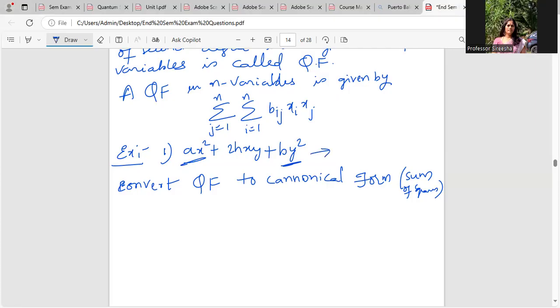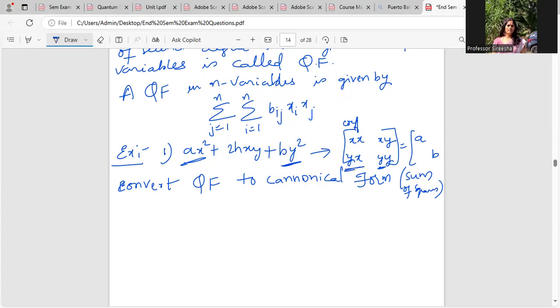Okay, how will I write the matrix for this quadratic form? Now it would be something like this. I have two variables x and y. So the first element will have the xx coefficient. The first row, second element will have the xy coefficient. The second row, first element will have the yx coefficient, and then the yy coefficient. These are all coefficients. Here the xx coefficient, x squared, is a. Similarly, the y squared coefficient is b. Now coming to the xy coefficient, I have it to be 2h.